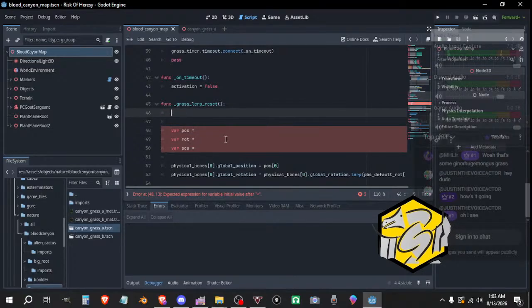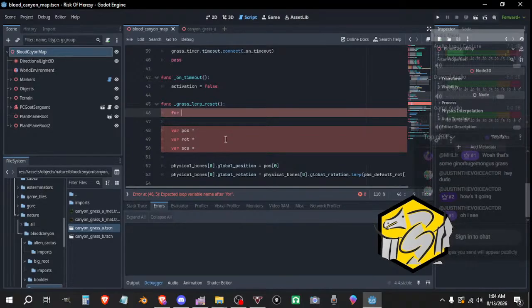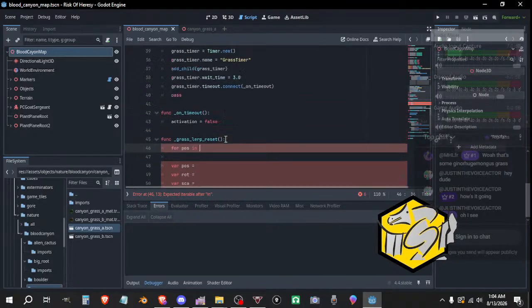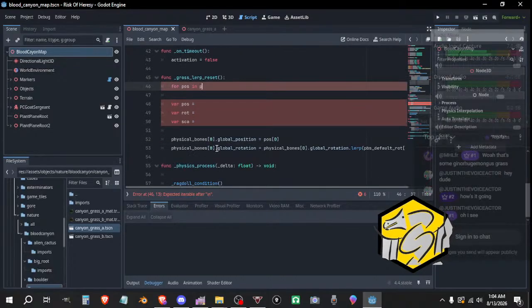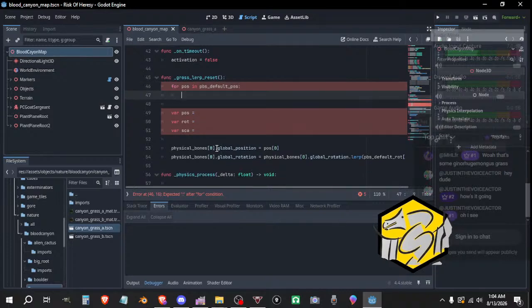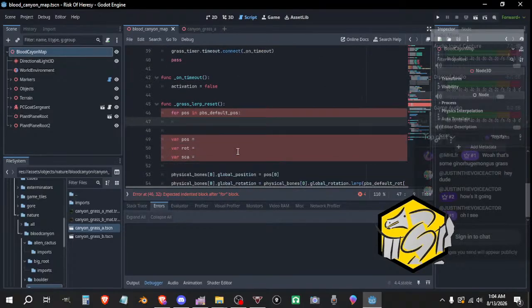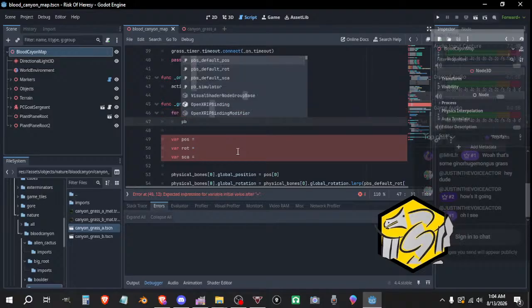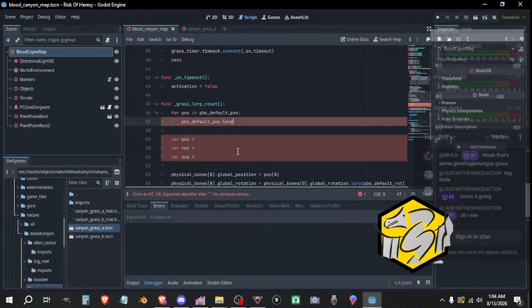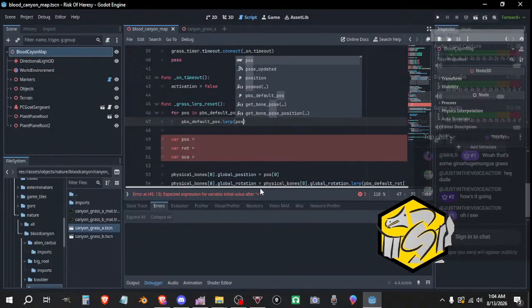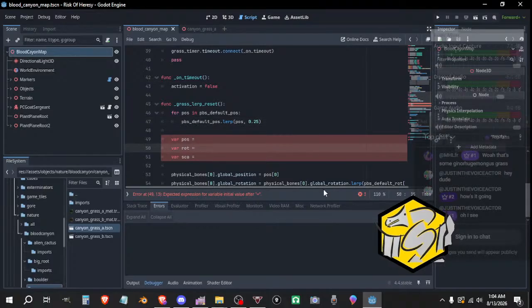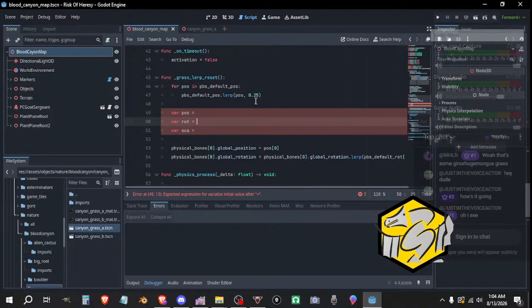So for position and physical bones default position, it's going to do each single one at this speed.